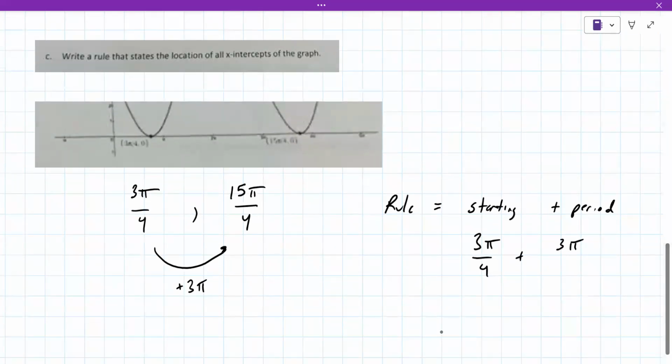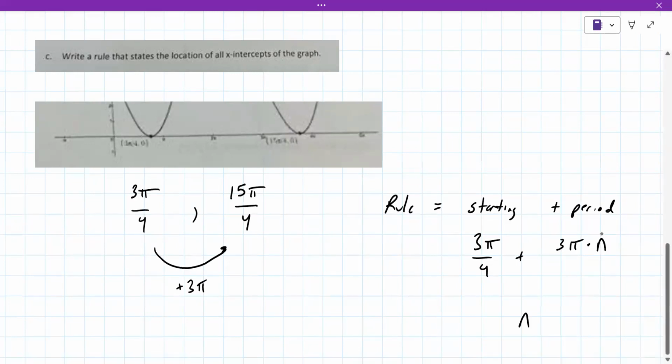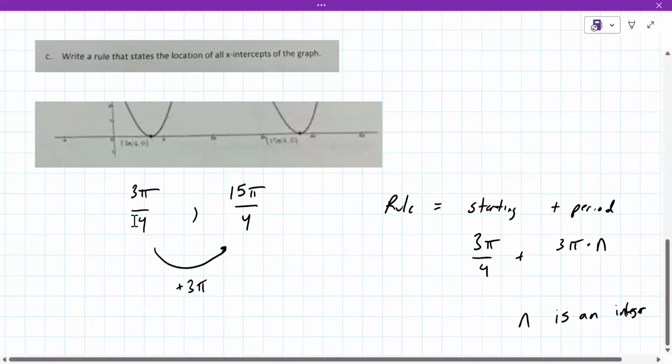So you probably saw this in class. You either used K or N in class. Do you remember that? Yeah, I remember using N. Okay, let's use N. Every instructor in class is a little bit different. And N is an integer. Okay, so it's like -1 or 1 or 0 or 2. But that allows you to go up by the period each time or down by the period each time. You just have to remember to put an N after the period.